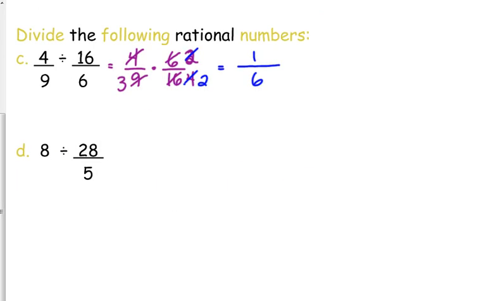And then one final one that you couldn't see initially. 8 divided by 28 over 5. We've got a whole number divided by a fraction. The same basic principle applies. Dividing by a fraction means that you turn it into multiplication, and you multiply by the reciprocal. Those are both divisible by 4. So we've got 2 times 5 is 10. 10 over 7 is the simplest form.